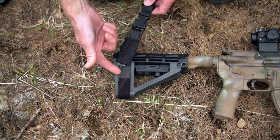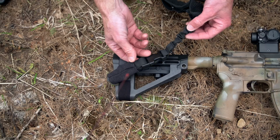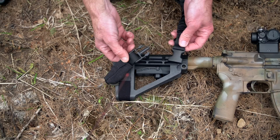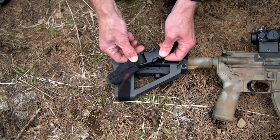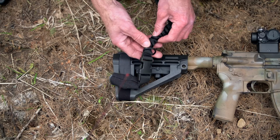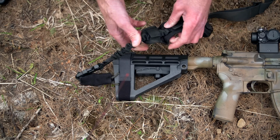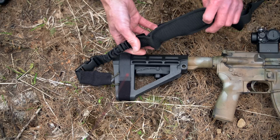I went ahead, threw it onto some paracord back here. And then right here, because the sling may very well kill you, you can go ahead and attach that for all your riverborne and maritime ops, so you don't drown. And then right here is this D-ring sewn in. Then we have some elastic, and we have this thing, which you can take on and off.